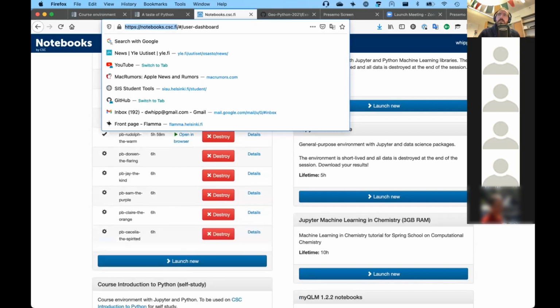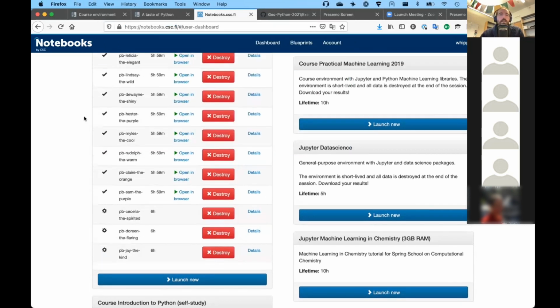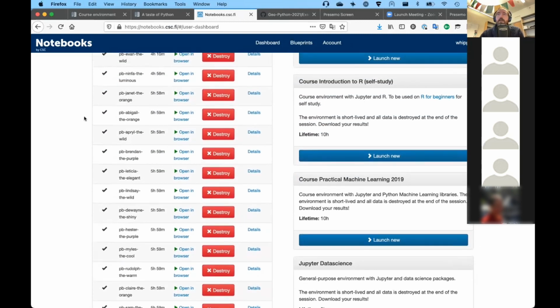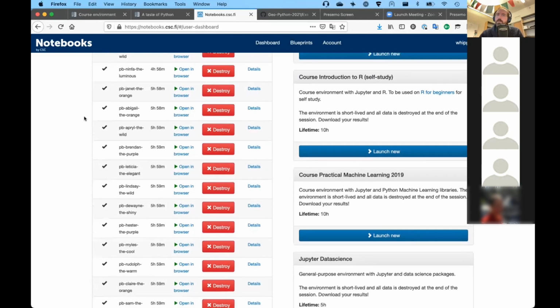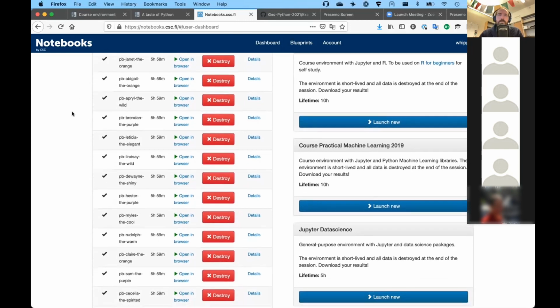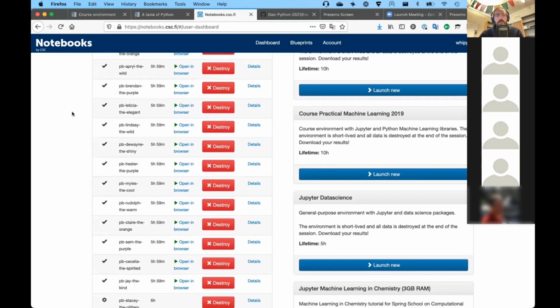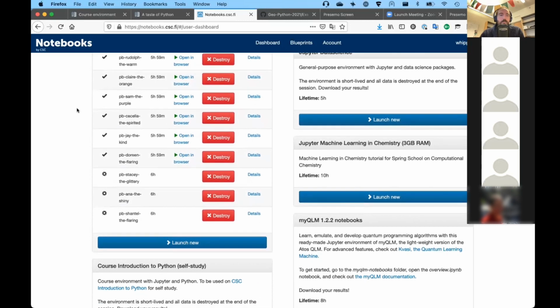The only reason is I think you do get a notification when your instance is about to be closed. Normally with this computing environment, you start up a session and it has a 6-hour lifetime. Once it gets to the end of the 6 hours, it will be terminated no matter whether you've saved your work or not. So it may be beneficial to have the notifications turned on, because I do believe it gives you a warning. I don't remember if it's an hour beforehand or closer to when it's going to turn off. But there shouldn't be many other notifications that come from the CSC Notebooks. It's good to know that your session is going to be shut down so you can make sure you save your files. So I see a whole bunch of these coming to life.